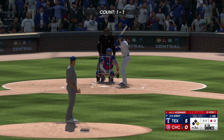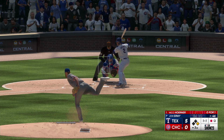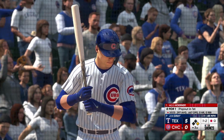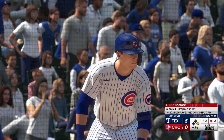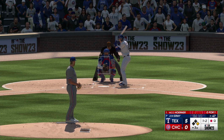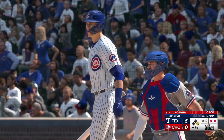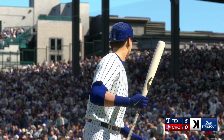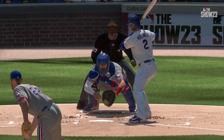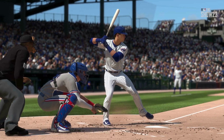So digging in, Nico Hoerner. Flied out to center in his first at bat. Strike two. 1 ball, 2 strikes. And the pitch. Caught him looking for the K. Oh, you know that's got to be very frustrating for this guy. He knows the strike zone extremely well. And you know what? Good hitters are not going to compromise. He'll take that punch out, but ultimately stick with his plan and have more success than anything else.